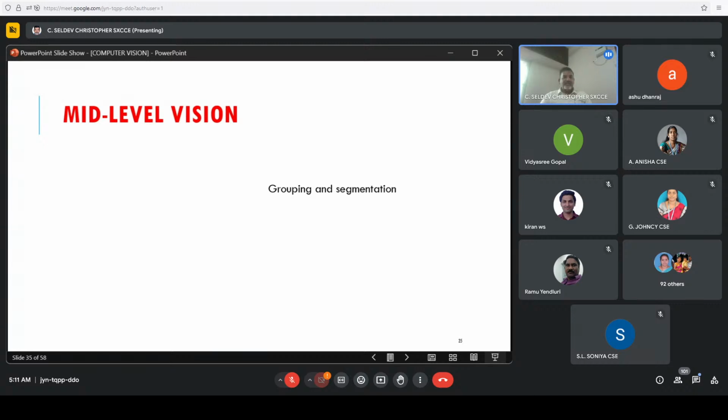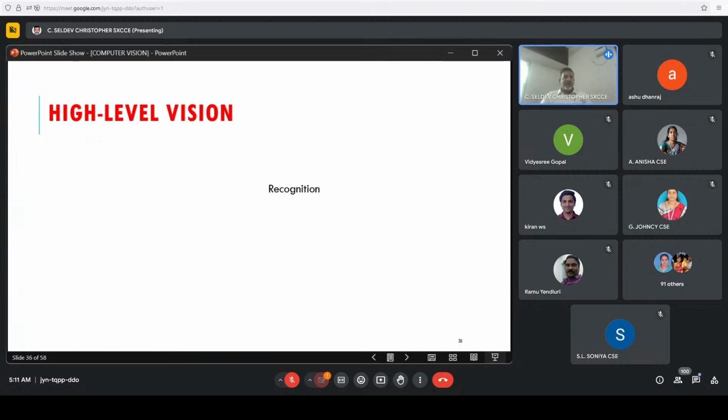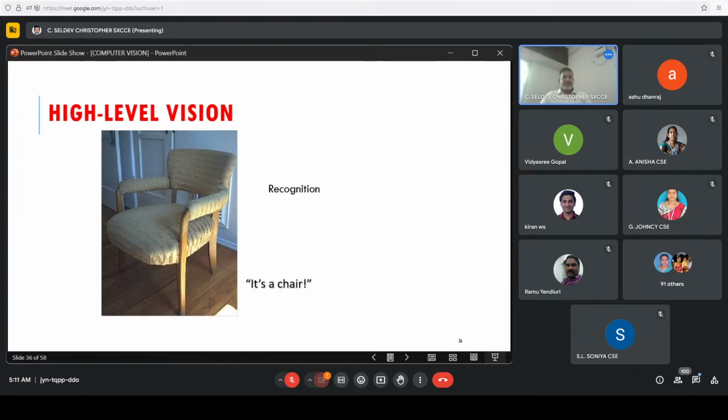And in the mid-level vision, we go for grouping. So we'll try to group. Oh, all this can be grouped together, right? So there is an object and a background. Likewise, in the middle level I am able to get grouping and segmentation. After that, we'll go for high-level vision where we're able to recognize. So first, we do edges.